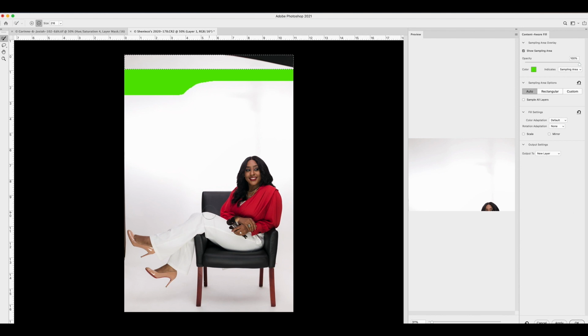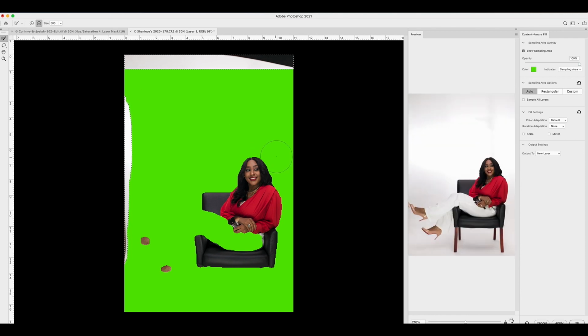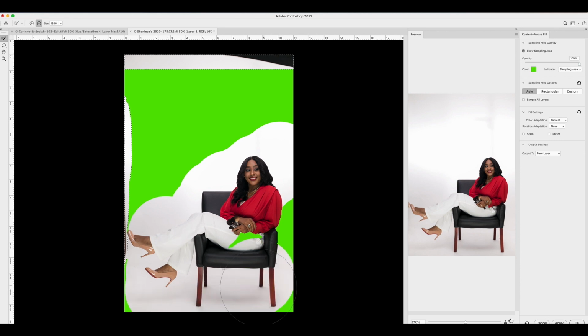Okay, and we could actually do a second one. So I also want to fix this little corner right here. So I'm just going to grab the selection tool from the corner. I don't want to grab her foot, so I've got to be careful moving around that. Okay, I'll take it maybe about to right here. Drag that back down. Good, we got that selection. And we don't need all of that showing up, trying to fill things in. So let's go ahead and just delete. That's way too much info for this thing to try and process to help me fix my issue.